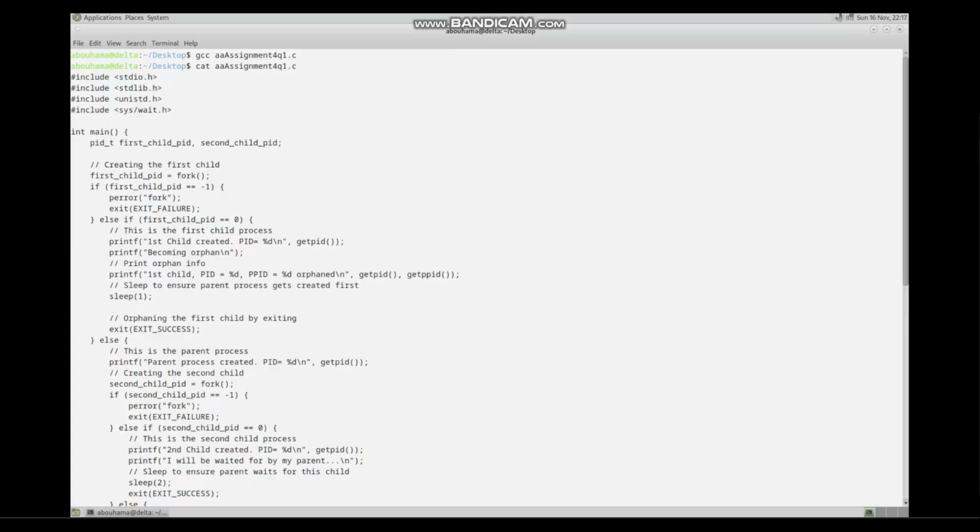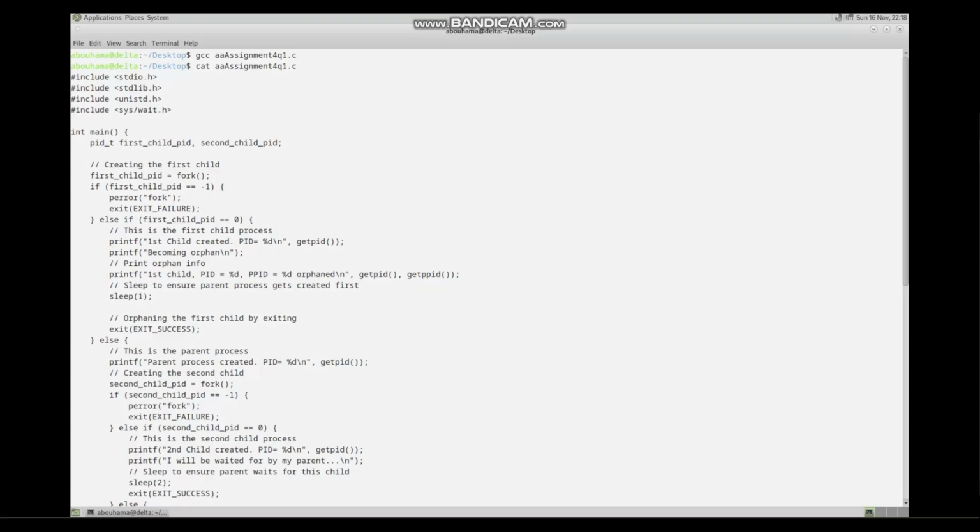So I went ahead and coded the answer for question 1, satisfying the requirements. Here in my code file, we have pid_t, which is just for the children's PIDs, child 1 and child 2.